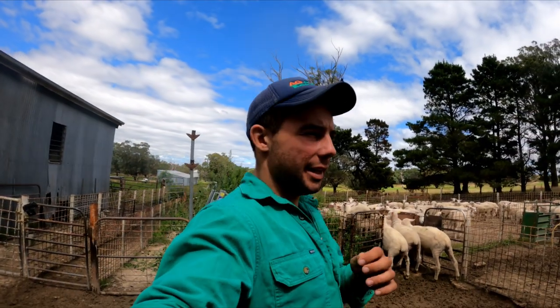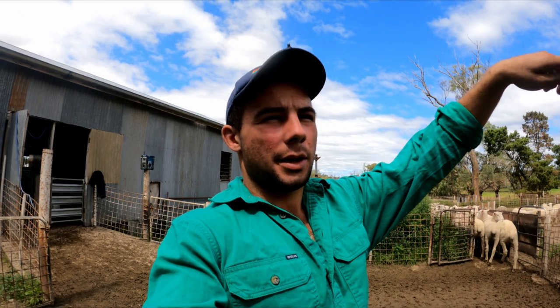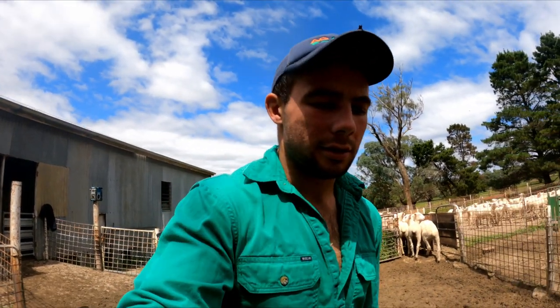So while I was away, Dad just drenched these second cross lambs. We're just going to put them in a paddock close by. There was two mobs. These were down at the other property. We're going to get the ones in from the home property and draft the best lambs, the tops out of both of them. And then those are what go on the Lucerne.